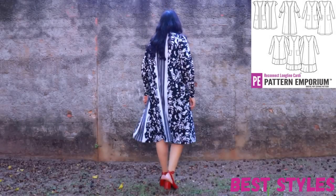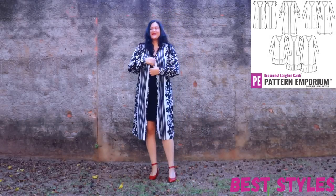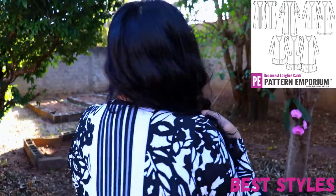This is the only cardigan I've ever made in ITY. It's a really light cover up, a very light layer for my hot weather, and I used the striking ITY, and I have a really voluminous sleeve with gathers into a cuff, and ITY is perfect for that. Details with volume, ITY is the way to go in my opinion.